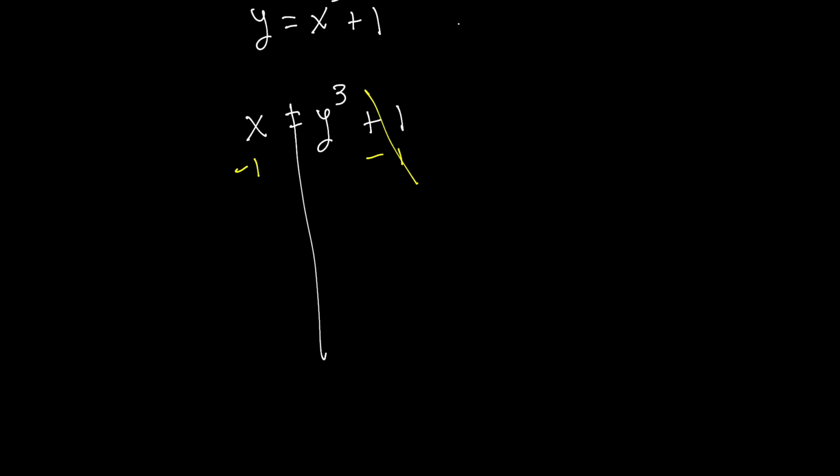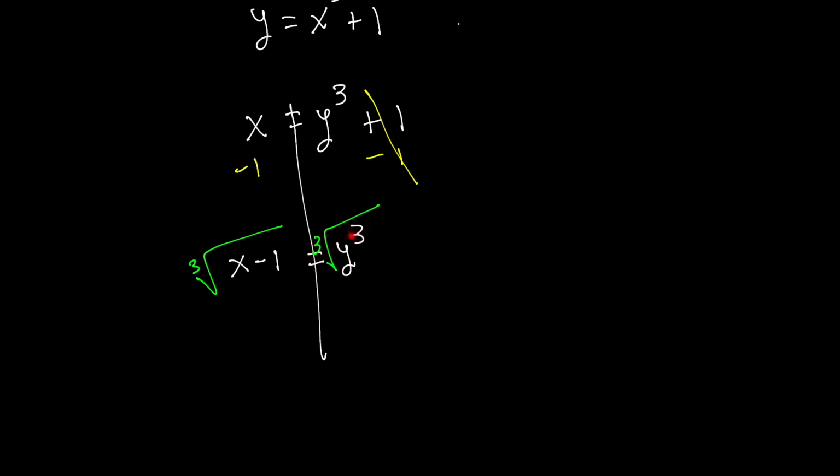And on the right hand side, the 1's cancel out, and I have y to the third. On the left hand side, x minus 1, they are not like terms. I cannot combine them. So I'm going to leave them as x minus 1. Now, to get rid of this power of 3, I can take the third root on each side. So I'm going to take the third root of the left. I'm going to take the third root on the right.